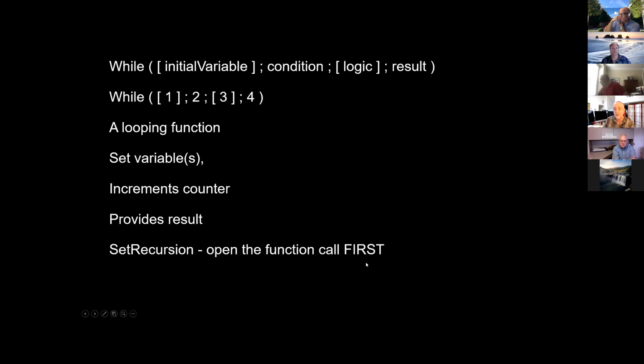But when you put together a While function, you want to set up the Set Recursion first, outside of the While function. I'll demonstrate. So you would have a script that sets recursion, then you would perform the While function. At the end, you will determine how many recursions you want it to go up to. So set this first. I'm going to go over each of the steps and how they're done. Any questions here so far?